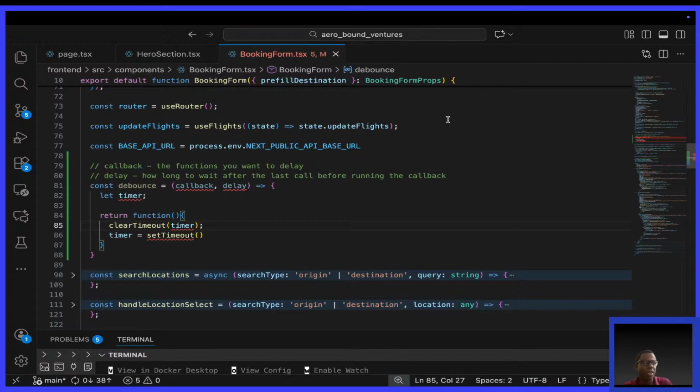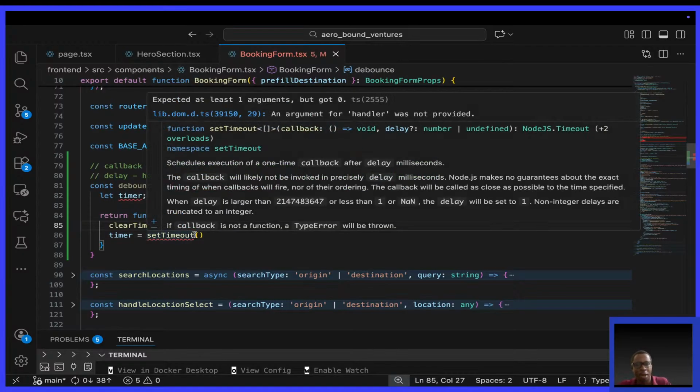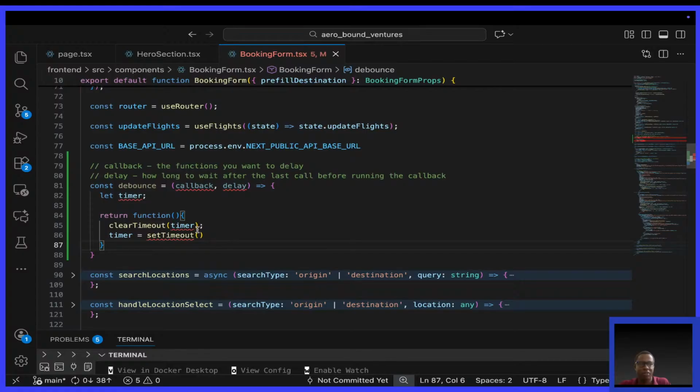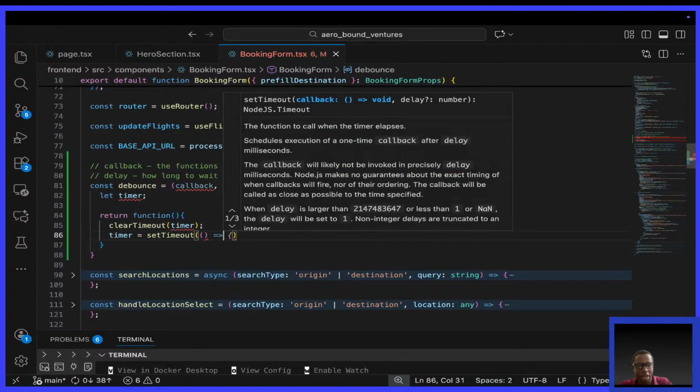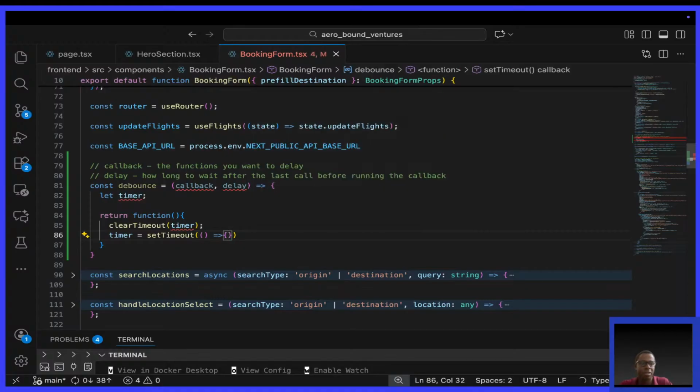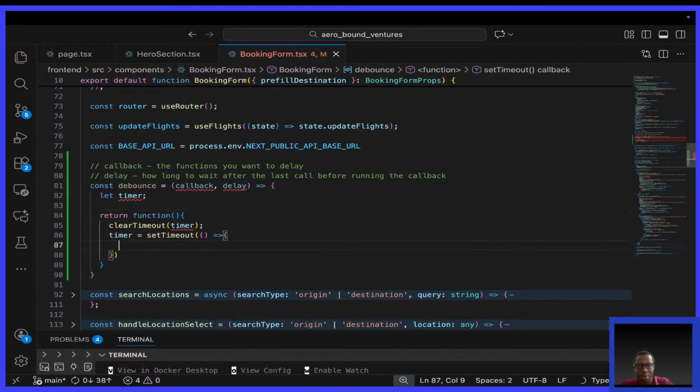So let's go on with this function. And of course, if you're watching this after the stream, please let me know. So setTimeout takes in a callback. I'll define it inline, like this: put parentheses, put an arrow, then these curly braces. That is actually called an arrow function, if you know JavaScript. So you can call this callback in between here.